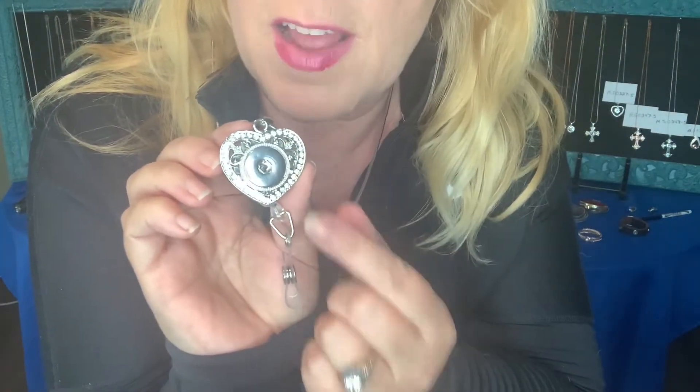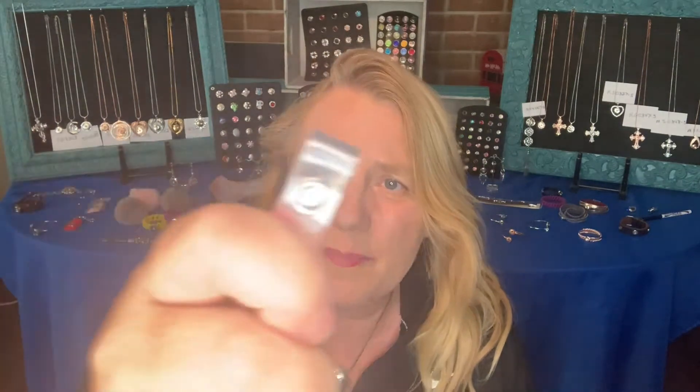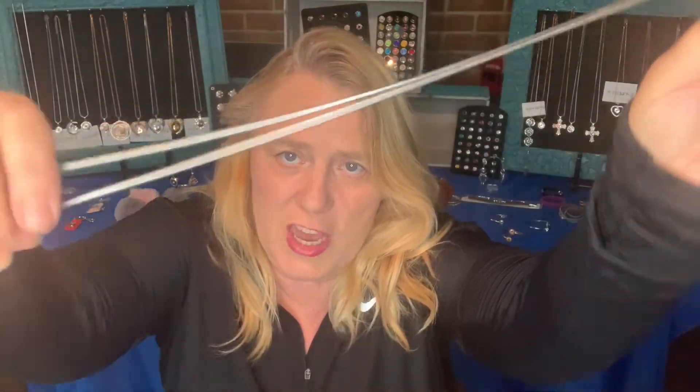You can see it has crystals all around the outside — it would make a great gift for a teacher. You could put in one of our snaps that says 'I heart to teach' and snap it in. You could also put in our nurse snap, or one that also goes really well in this is our oil diffuser or perfume diffuser snaps. It has a little plastic tag on the bottom so you can unsnap it, run it through your badge, and snap it back together. It comes with a 31-inch super strong stainless steel chain so you can put it right over your head and wear your badge.